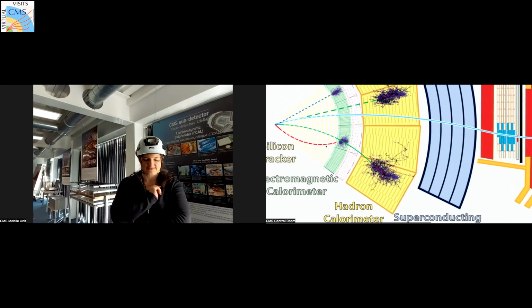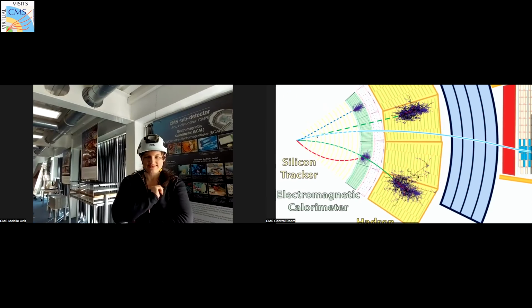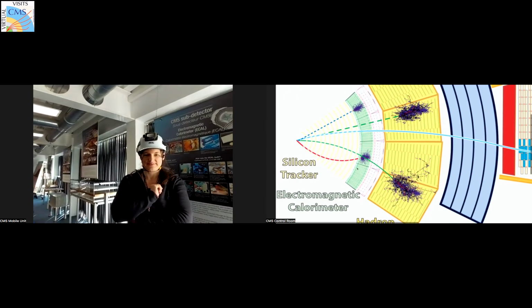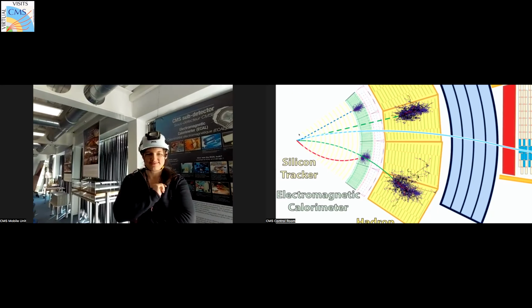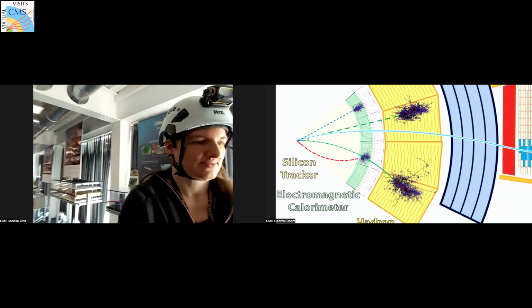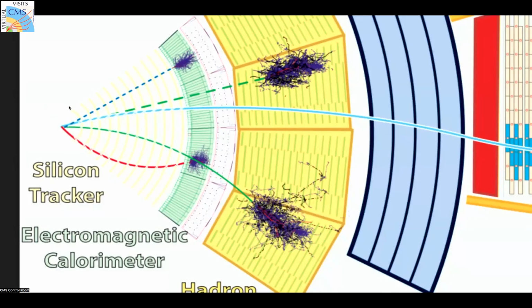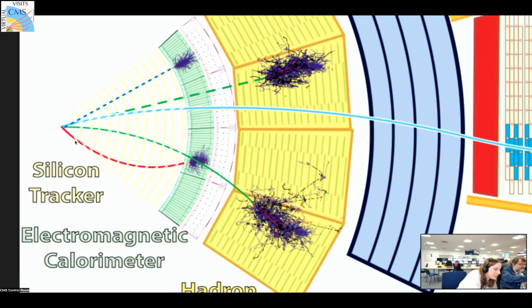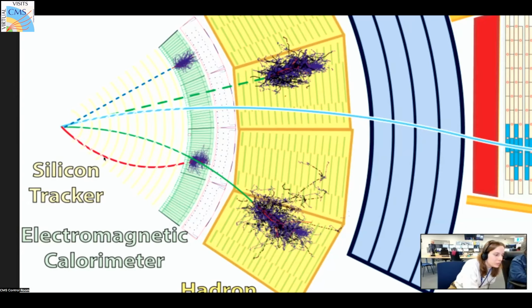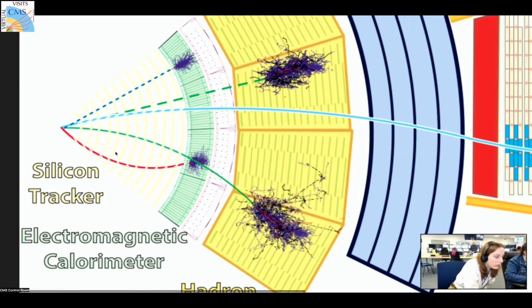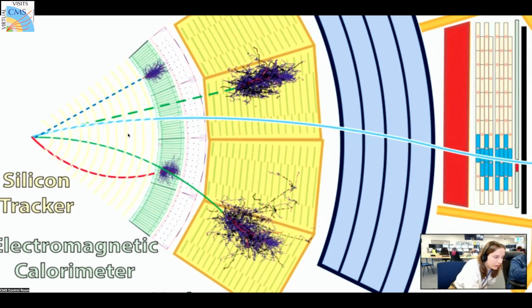So remember what we were talking about, and especially what you saw. The inner parts, the tiny sensors that you saw, were part of this silicon tracker. So you can see there are basically layers of those sheets full of sensors, so that you can really track the particle in X and Y, so in space, and also in the three-dimensional direction, so you can see where it was going.